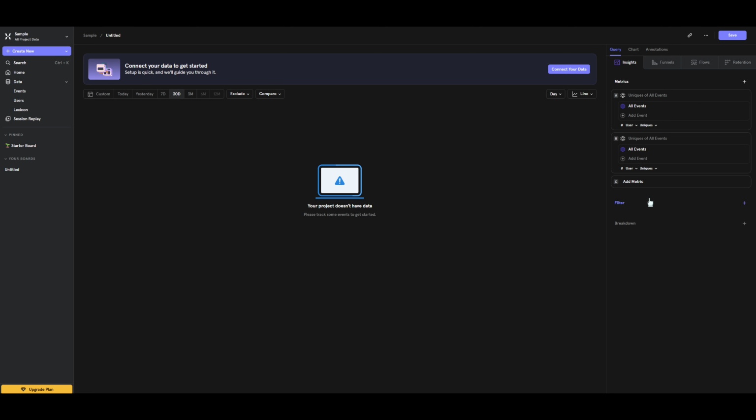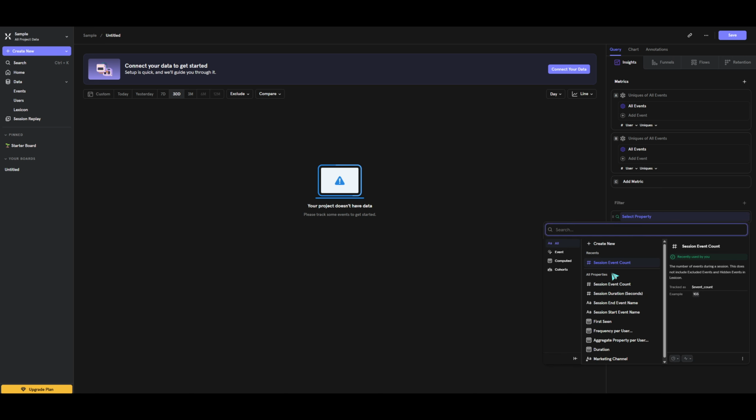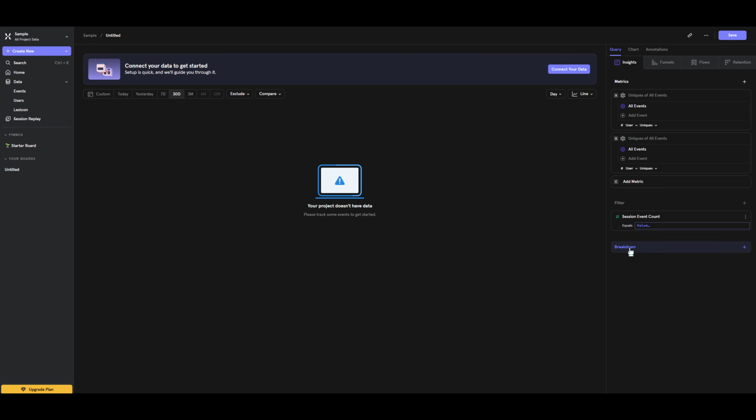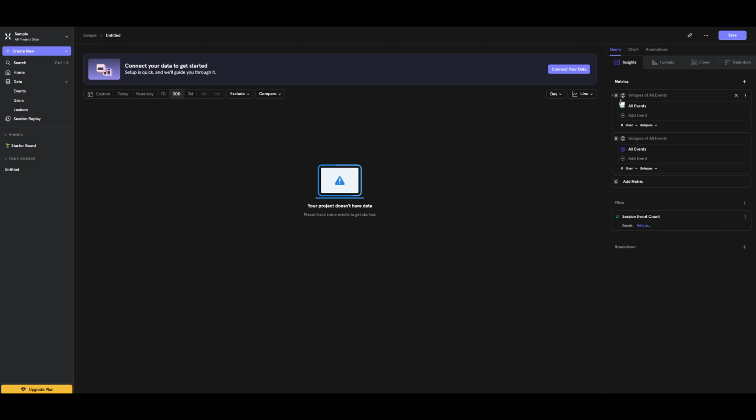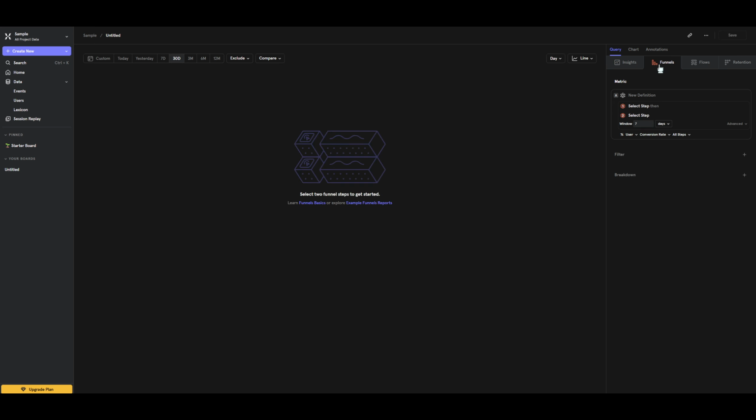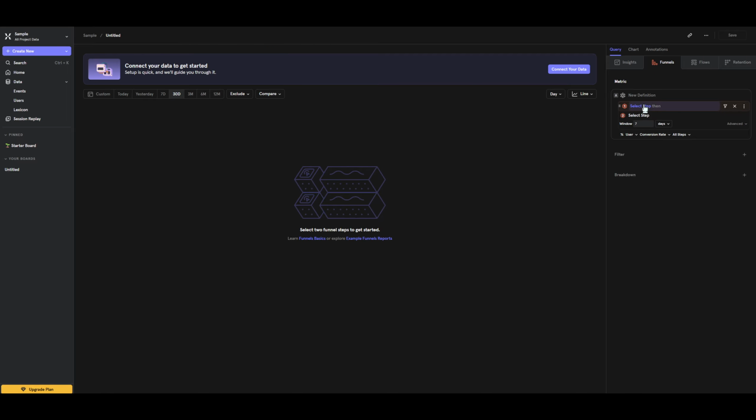The exact options will vary depending on the type of report you selected, so don't worry if the controls look a little different from one report to another. That's completely normal in Mixpanel. The main idea is simple. Choose your board, click Create New, select the report, and then use the Settings panel on the right to shape the report the way you want.